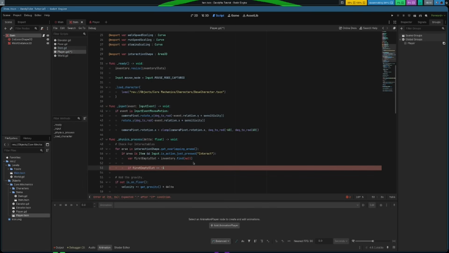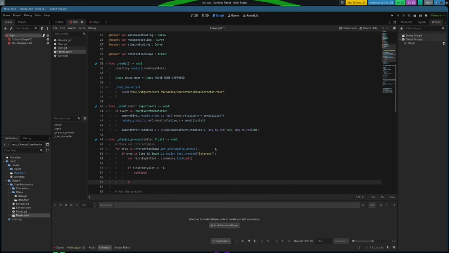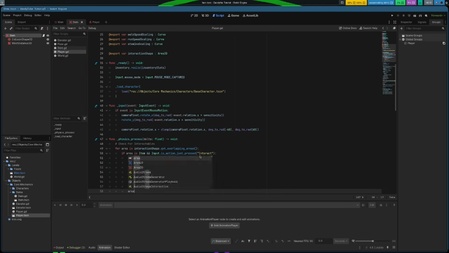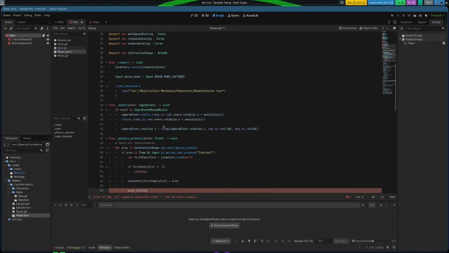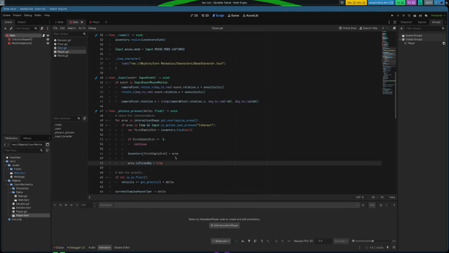If it equals -1, then we just want to continue, because that means there's no empty slots and we can't do anything. Otherwise, inventory[first_empty_slot] equals area. Now we can pick up items. Let's also make it so that area.is_picked_up equals true. That makes it so that it actually knows it's picked up.